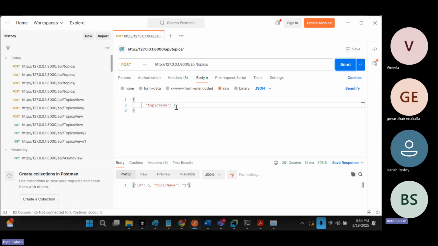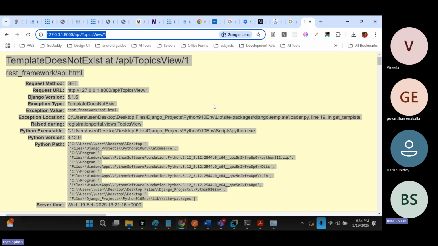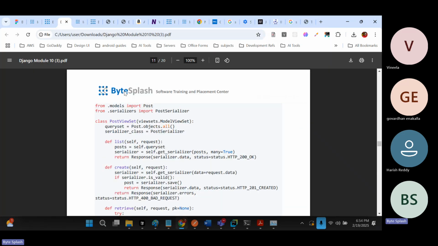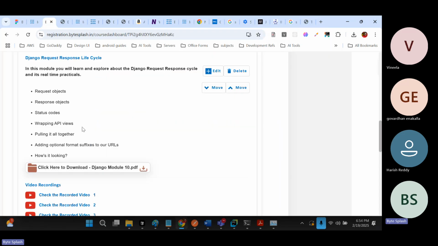Okay, topic accepts a string. Okay, that's fine. But it should not accept. It will say bad request, because topic name is not an integer. It should be double quotes, right? It should be double quotes. It should be mandatory. That we need to put. If we give wrong, then it will say 400 bad request. Like this every API operation will do that. The basic class of today, we need to manipulate the URLs as well based on our request.